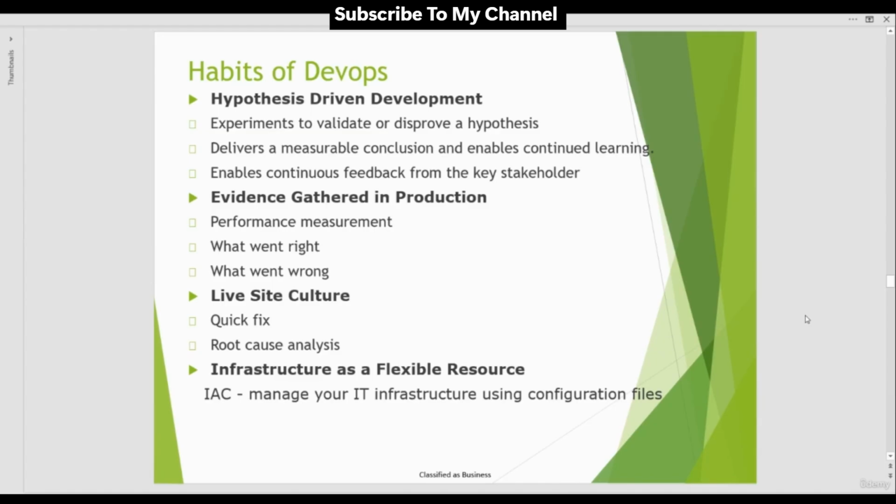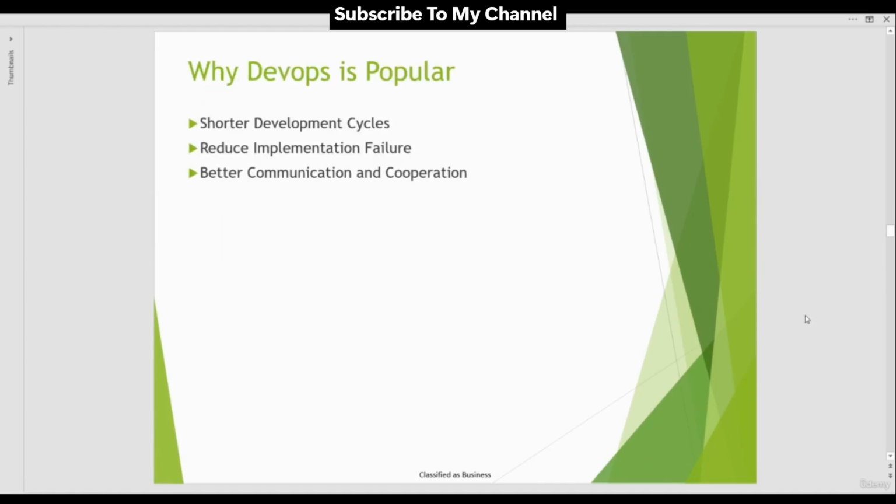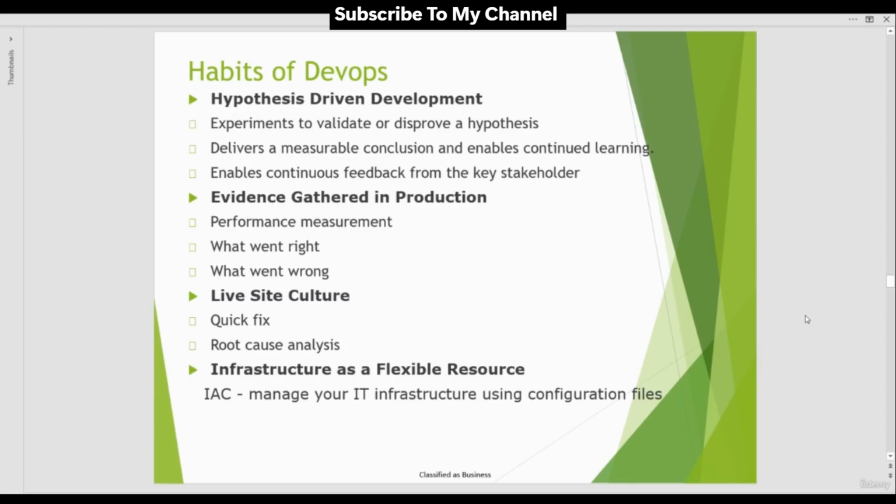You have to monitor your application performance, right? Even the release management, infrastructure as a code, configuration management, these and all comes linked to infrastructure as a flexible resource. So both 7 habits and 7 practices are interlinked.